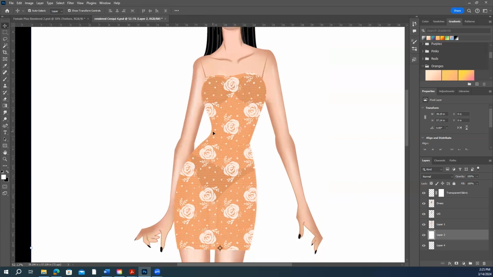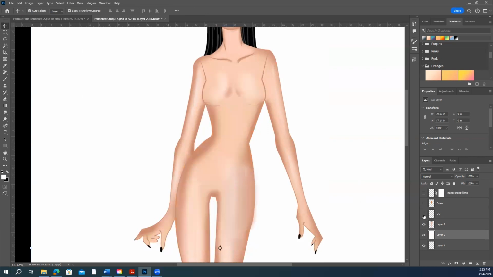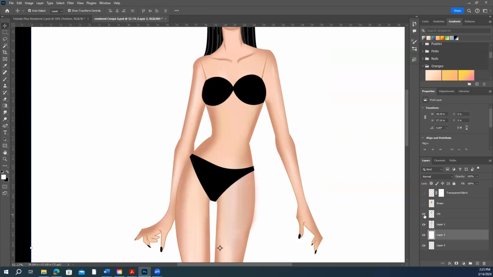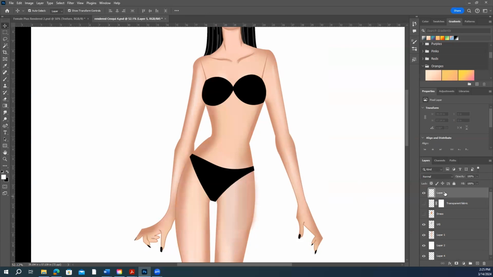Another thing we can do, we can draw directly on the body. Okay, so how can we do that? So let me hide this for now. And let me keep my undergarments. Okay, and now let's create a new layer, and this is for dress 2, but I wanna draw directly on the body.